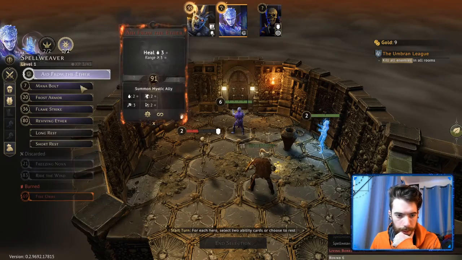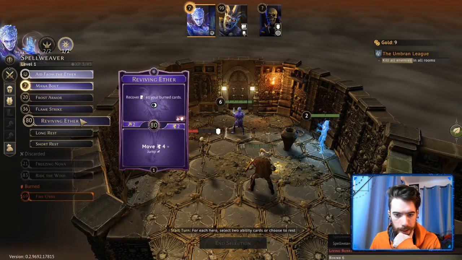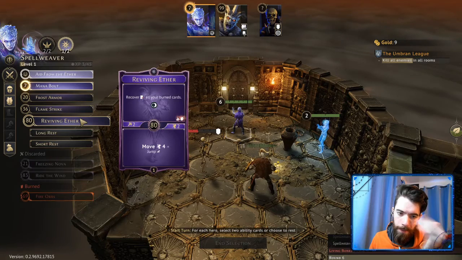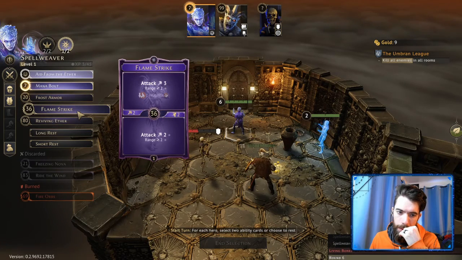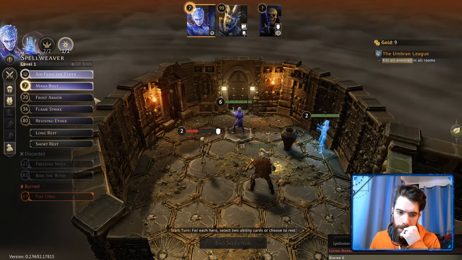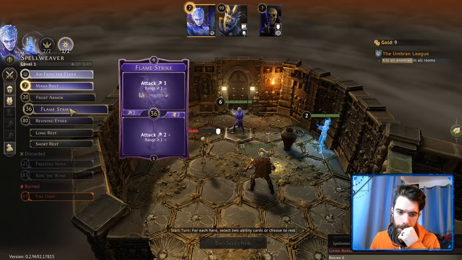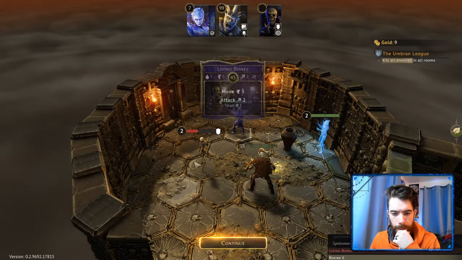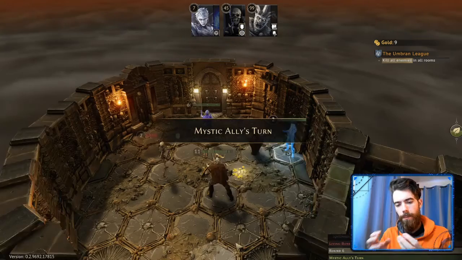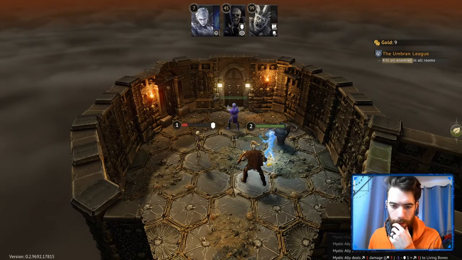So long rest there, and then from here we can use just the basic mana bolt, and then the reviving ether if we want to open the door, or the flame strike for the extra damage. So then our other combo would be the frost armor reviving ether. Okay, I'll take that combo. There we go. It feels nice in the board game when you're able to hold cards in your hand and switch them up so that they are paired together with what cards you want to go together.